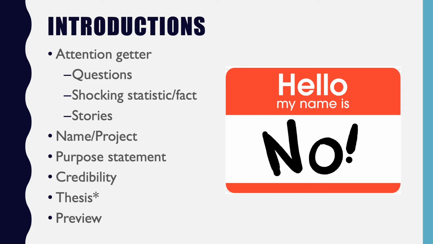So for example, going back to the climate change topic, if you want to get that audience's attention, you might say things like, have you noticed in the past few years that things just seem hotter in the summer? Raise your hand if you felt that way. Now keep your hand up if you have seen on the news that this is not just the way we feel, but it's also a real fact of what's happening. Now your audience has raised their hand, and they're going to keep their hand raised or make a choice to put it down, and that just little bit of thinking will help them connect with you.